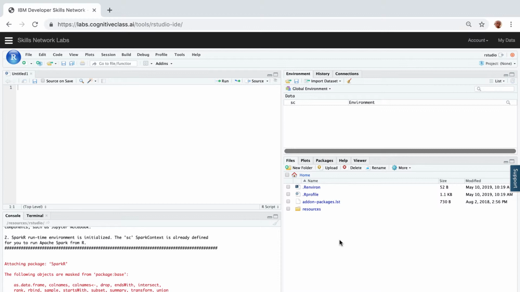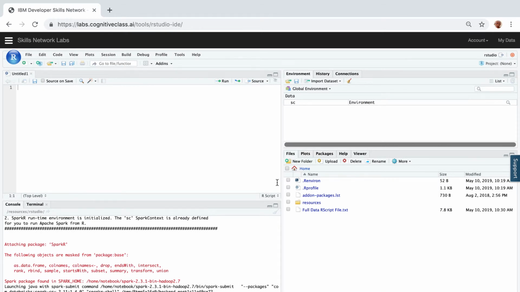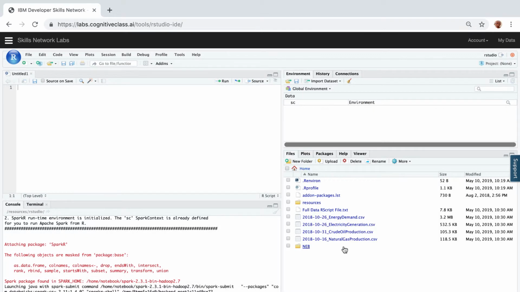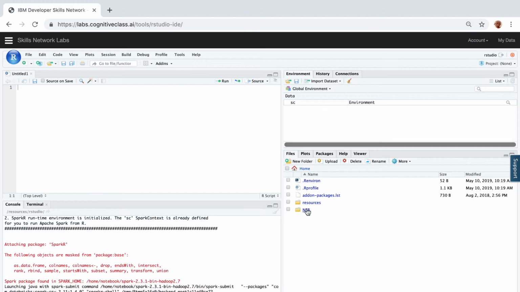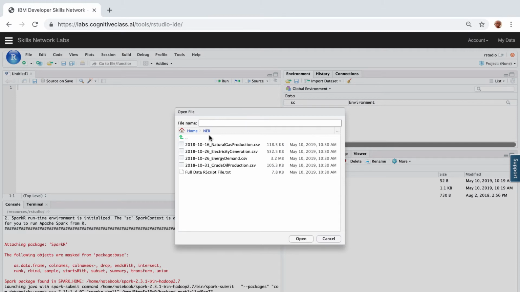So now I'm going to upload an RScript file for an exercise, and I'm also going to upload a data set, and then we'll run through the first lines of code just so you can see how this will work. So we'll choose the files that we want to upload, and we may have to do them one at a time, and say OK. Now, just to make our lives easier, we're going to create a new folder just so we can find our files easily. Once our folder is created, all we have to do is select the files that we just uploaded, and we can move them to our new folder. Now we can go File, Open, and find the new folder we've just created. And there are our data files.